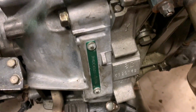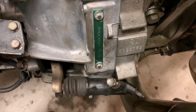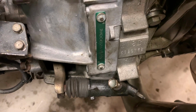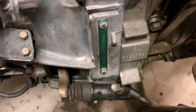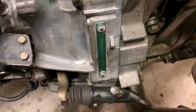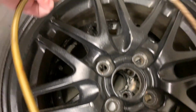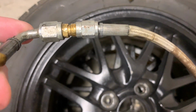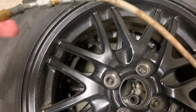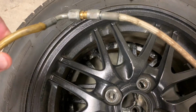The item that I did, I guess you could call it, I broke it. The slave cylinder here, you can see the banjo bolt on the top. I ran into the predicament where the existing clutch line, since this car was an automatic, it had an aftermarket steel braided line. The clutch line had a 90 degree bend on one end, and then it had a straight on the other. So this is AN line. It's got a coating on top of it. It's probably similar to what you can buy on like Amazon, but it uses a banjo bolt.